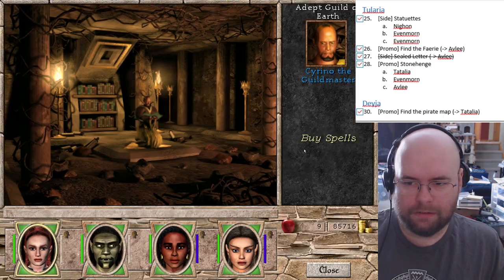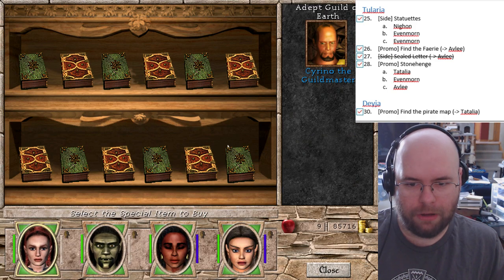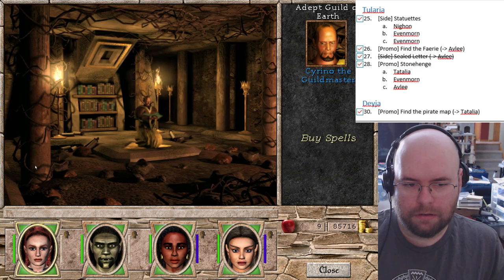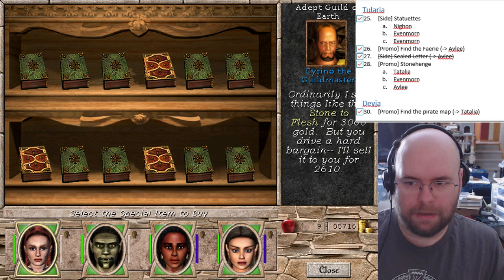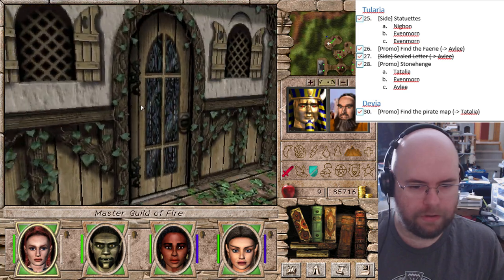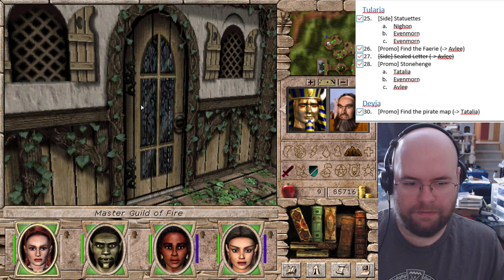Let's try that again. Welcome to the Earth Guild. One more time? I might just actually have everything I care about, but... Okay, there's definitely 3 spells like that. What's the third spell? Stun Flash, okay. Yeah, I have it. Okay. Master Guild of Fire. Welcome to the Fire Guild. I can get Fireball.